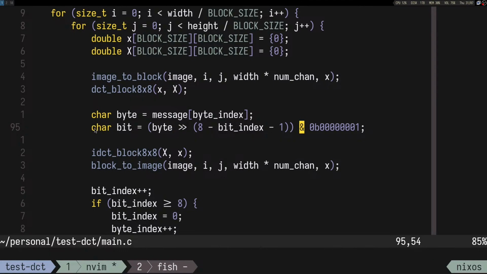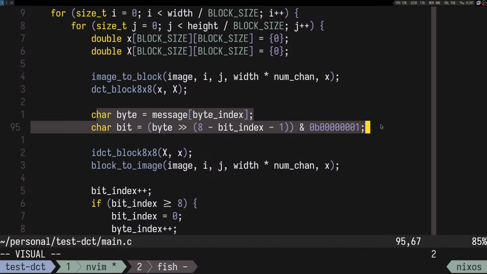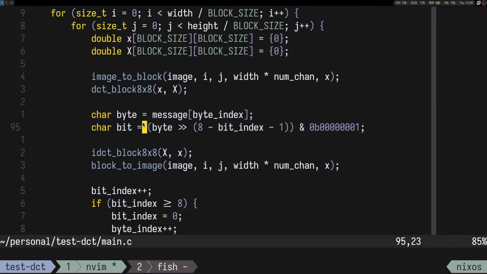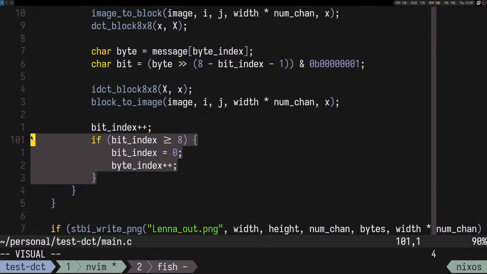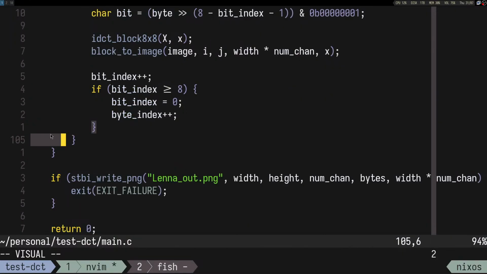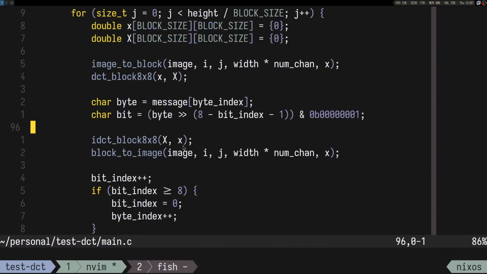So that's how we are gonna get the bit out of our message, right? And this will basically make sure that we iterate the bits.